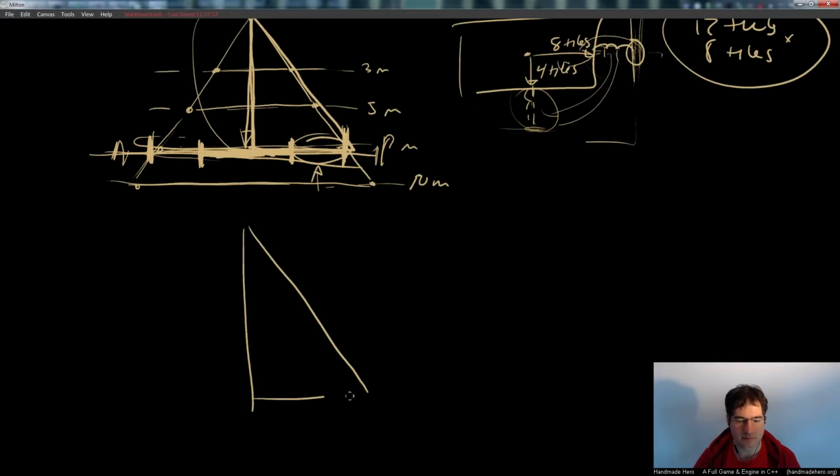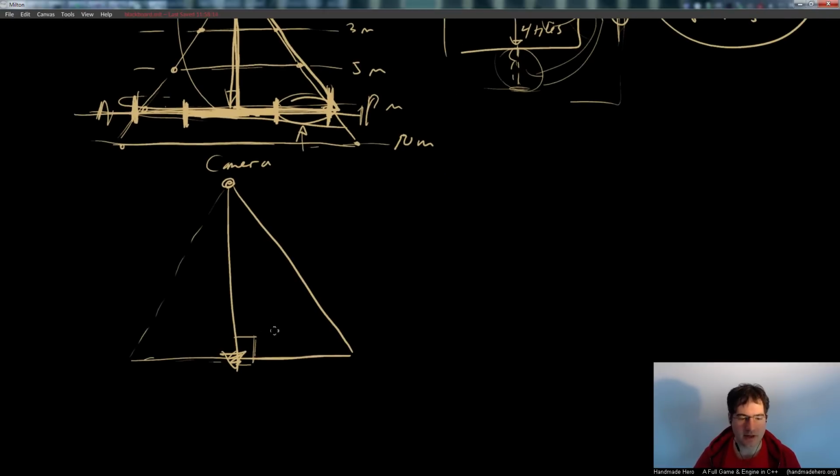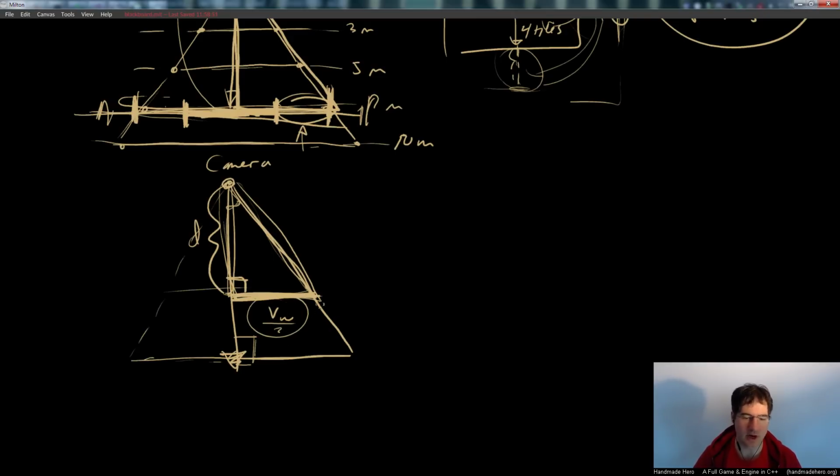We have a situation where we've got the camera here, looking down here. You could imagine there's just the other side of it here, but we're only going to look at the right triangle part of it because we know it's just 2x is the distance here. We know how to compute these triangles, which we do know how to do. If you go back to when we did projection, we'll go over it again. If we know how to compute one of these triangles for some distance, so for the distance away from the camera, we know how long this leg of the triangle is. This is basically half the viewing width. So if we know how to compute half the viewing width from the distance, then we know how to compute the complete viewing width from the distance.